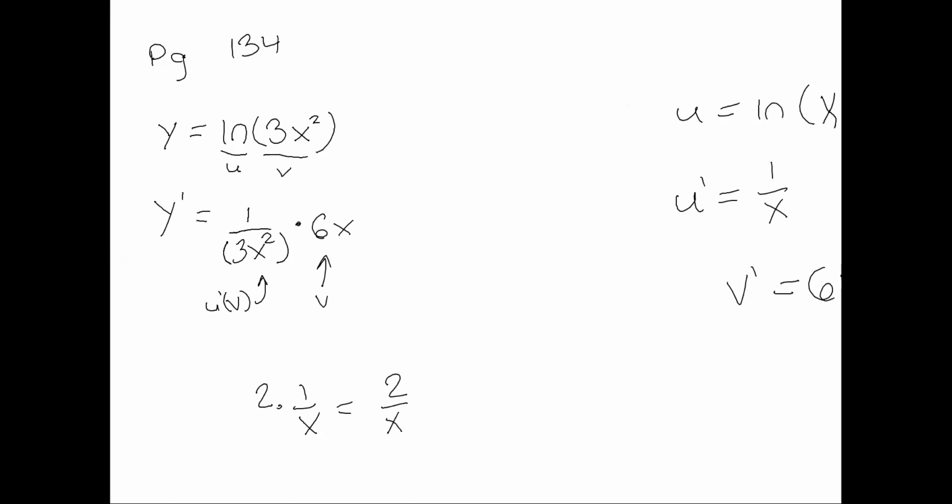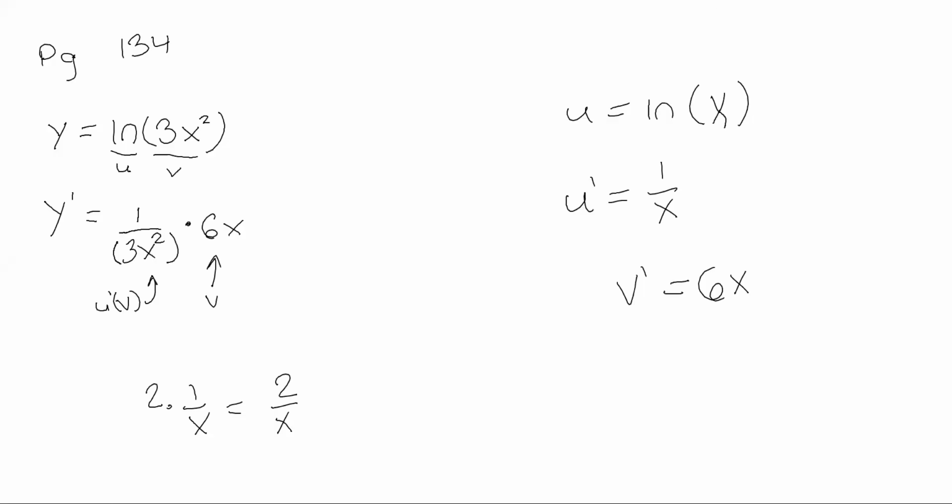So let's try a few examples. I'd like for you guys to try this out on your own. So let's say we have the function g of x is, what would be a good one? Maybe we have g of x is the square root of 2x cubed plus 3. I'd like you guys to try this one on your own. Use the chain rule to find the derivative of g.